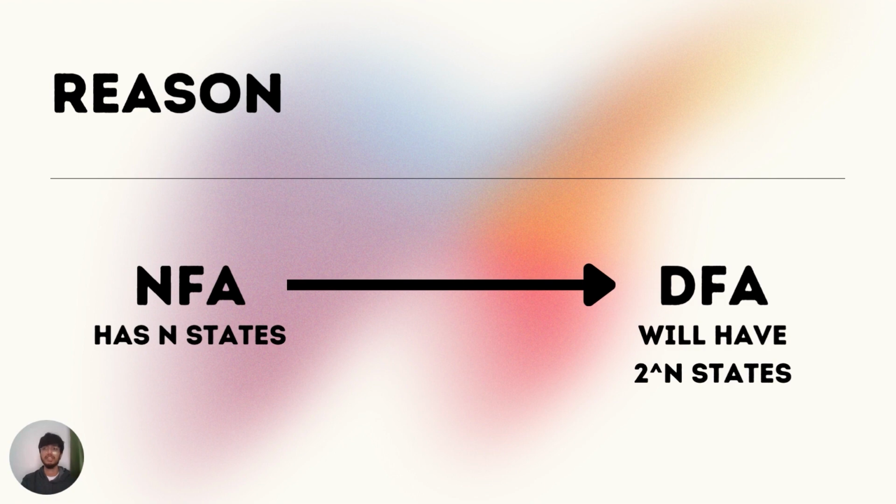The reason for minimizing the number of states in DFA is to reduce its complexity to understand. We get large DFAs when we convert an NFA to a DFA. As we saw, NFA and DFA were part of finite automata. There is also the fact that all DFAs are NFAs, but not all NFAs are DFAs. So when we convert an NFA into a DFA, we get a large number of states. For example, when an NFA has n states, a DFA can have up to 2 to the power of n states, hence causing a lot of complexity to understand.